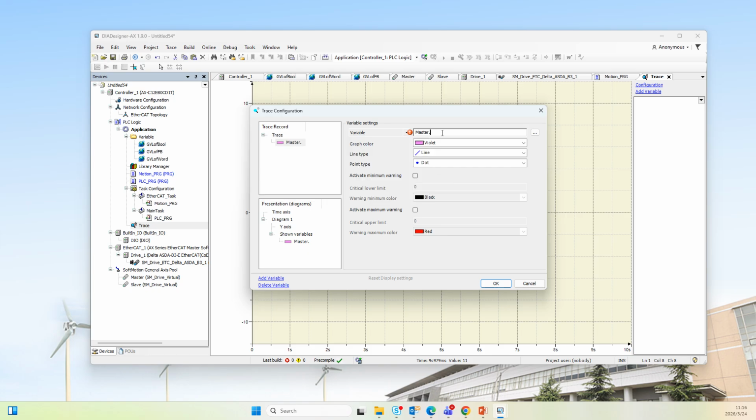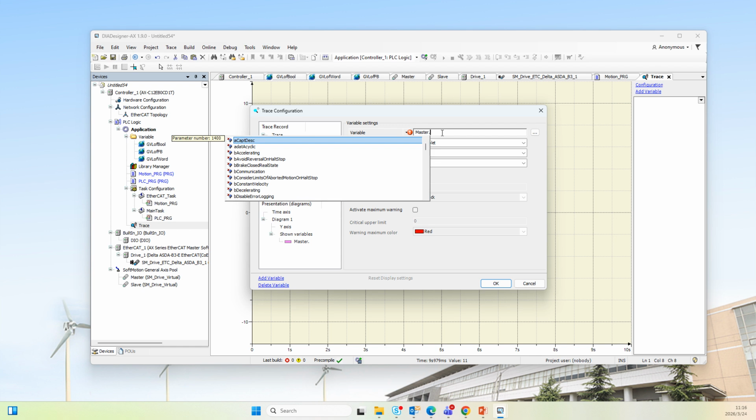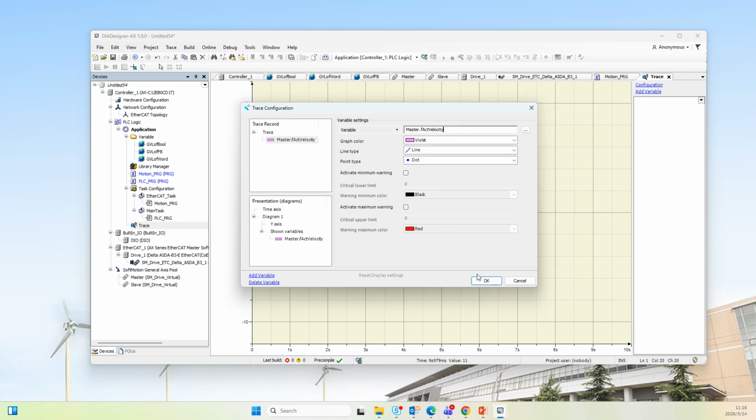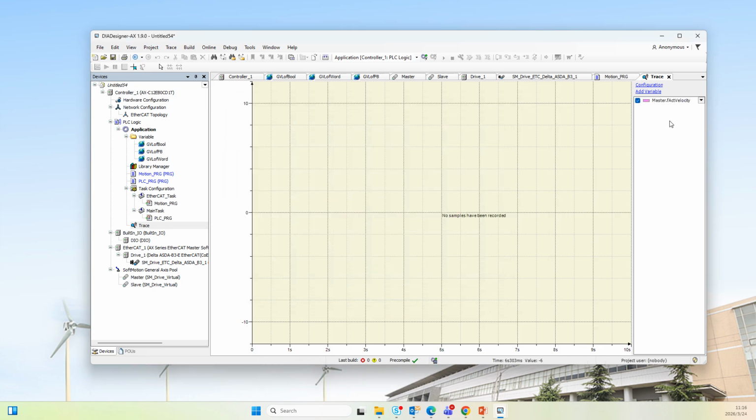But what we need to monitor, for example, if you type dot and we want to monitor the FACT V, which means the actual velocity, you can type FACTV, then it will show this one. Then you left click, okay. Then it will add to the trace.